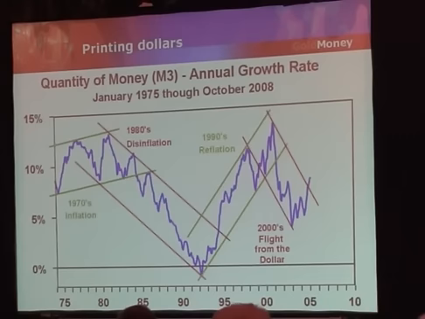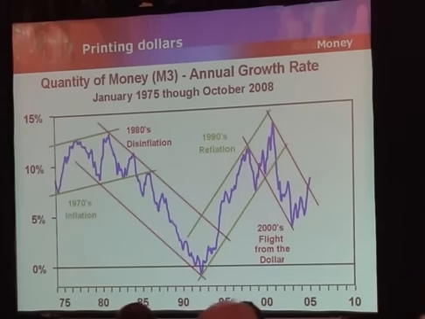And you can see in the 1970s we had double-digit rates of growth, and as a consequence we had double-digit rates of dollar inflation. When Volcker came into the Federal Reserve and was given the mandate to clamp down on the inflation that was wreaking havoc through the economy, he did what he had to do. He slowly ushered in a policy of disinflation by reducing annual growth rates in M3.